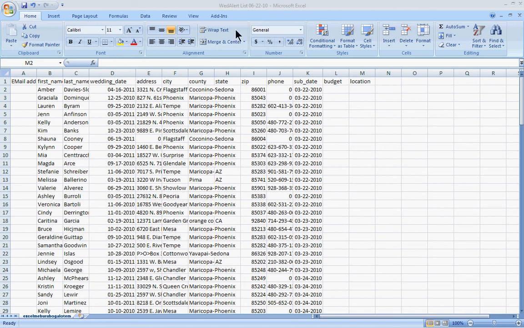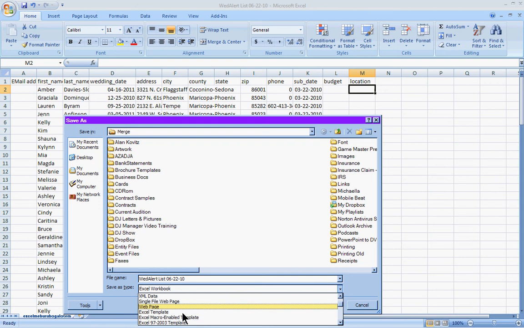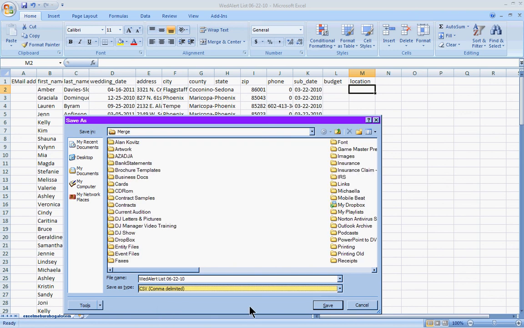Once you have your list in your Excel spreadsheet in the order that you want, do a Save As, and the save as type is not Excel workbook, but instead you're going to save this as a CSV comma delimited file, and then click save.